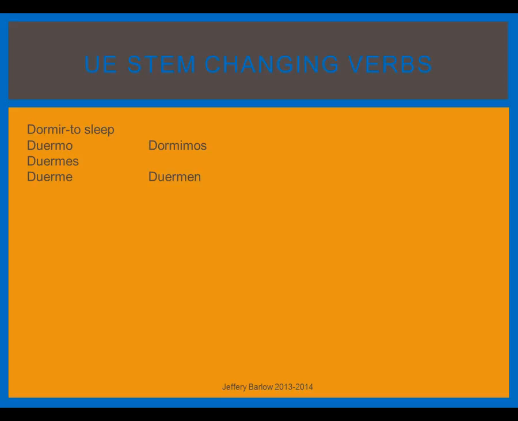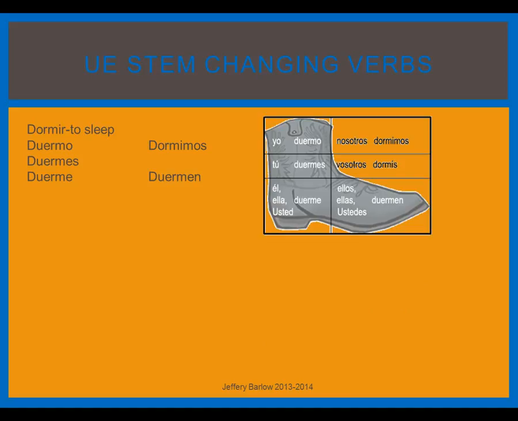Sometimes teachers call these a shoe verb, or more appropriately, a boot verb. The reason they use the term a boot verb or a shoe verb is that when you draw a boot around the verbs that have a change in the stem, it forms the shape of a boot. That's to say, the yo form, the tú form, the él, ella, usted form, all of the singular forms have the stem change, O to UE, as does the third person plural, ellos, ellas, ustedes forms, duermen. The nosotros and vosotros forms do not have a stem change because they are outside of the boot.